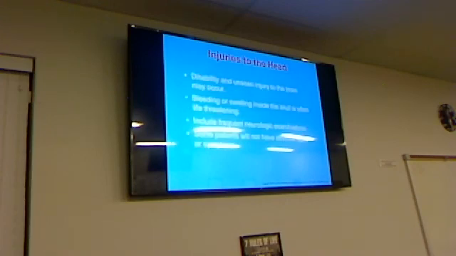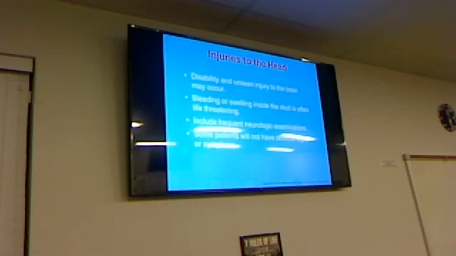All right, so injuries to the head. Disability and unseen injury to the brain may occur. Again, we don't have CT scanners in the back of our truck or x-ray vision to be able to see what's going on in there. So you have to look at the mechanism. Are they altered? What's their GCS? What are their vital signs looking like, or are the trends of their vital signs getting kind of iffy? You have to start putting all the pieces together to create an index of suspicion and say, hey, I think there might be something going on here.